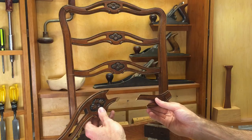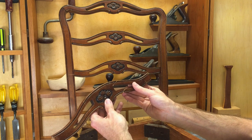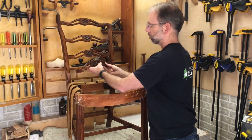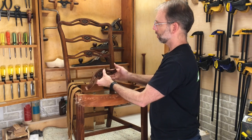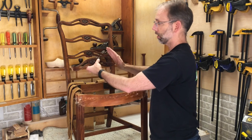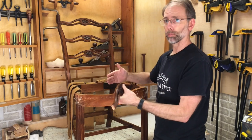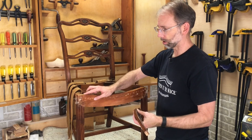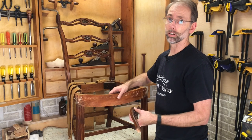The problem I'm fixing with this chair is this broken part here. And each of the tenons on the ends are broken off, so I need to repair those as well. Which means I need to take this back apart so I can reassemble it again. And to take it back apart, you need to take the front apart. But this whole chair is really loose. I can see how loose the joints are, so I should be able to take this apart in just a few minutes.